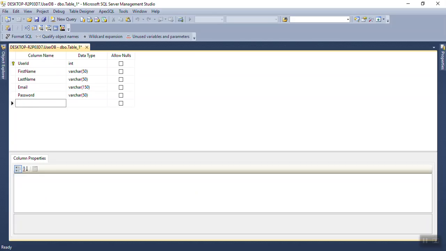And write down one more column that is created on, the time.